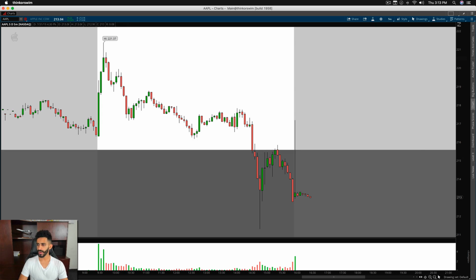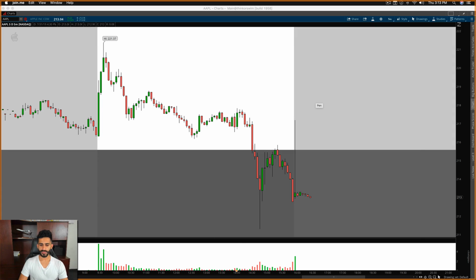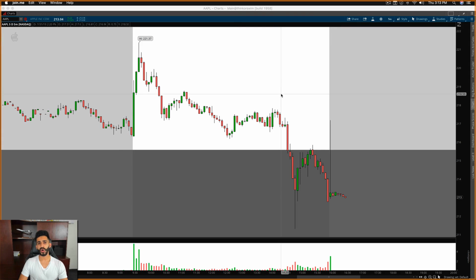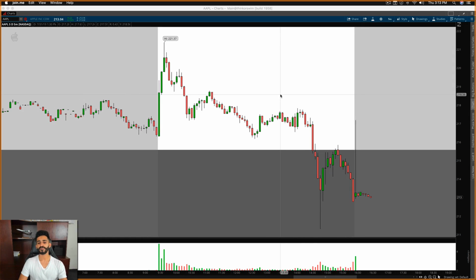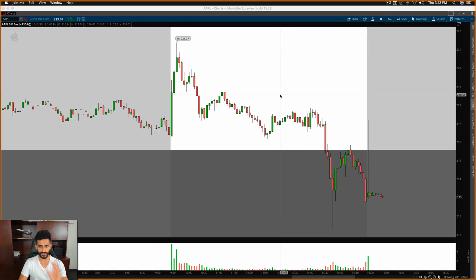The Feds came out with their announcement, right? They came out with their announcement at 2 p.m. and you can see afterwards, with other market news that came out during a day like this, the stock completely reversed. Now, this is very important to understand because a lot of people were not aware of market conditions and were not aware of the economic events, which we will cover in part 8, and I will explain all the economic events that you guys need to be aware of. But just for now, focus on this, just to bring you back.